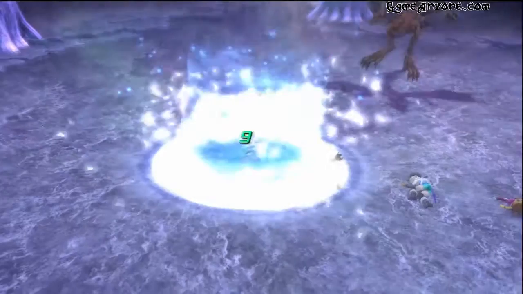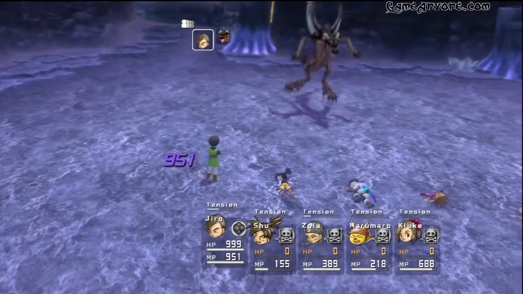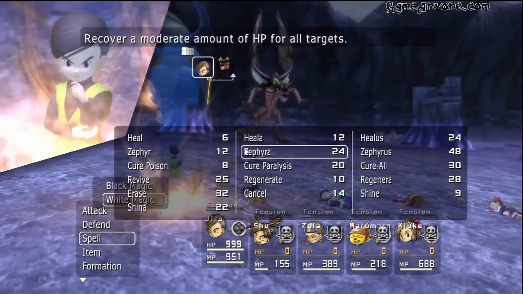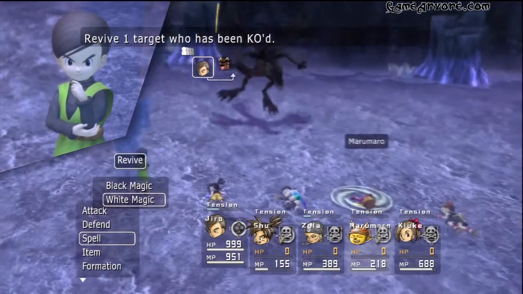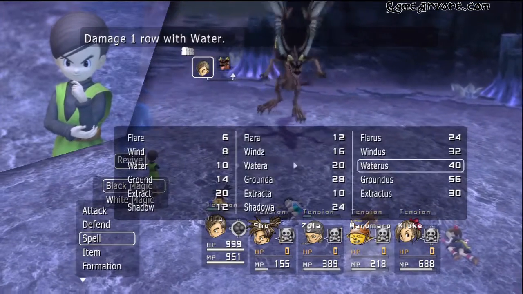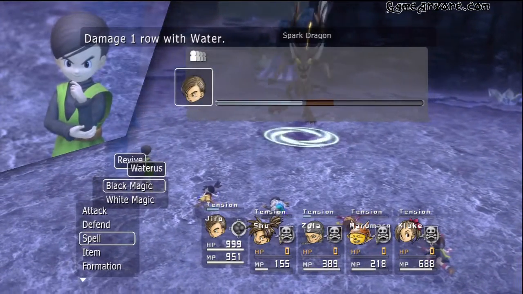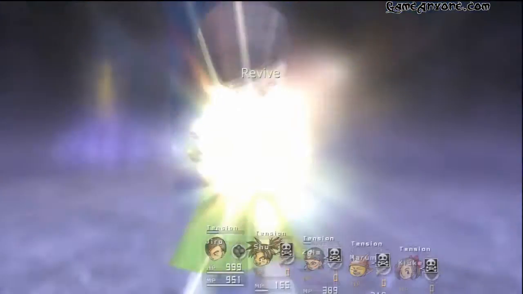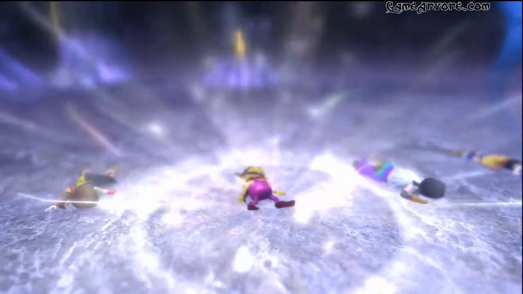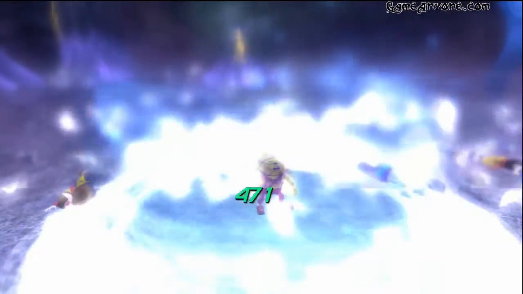He hasn't died once yet. That's right. There goes his magic, though. The magic. Revive, Marmaru. Black magic. Waltress. Thank God he had a resurrect, right? Marmaru, I feel bad for him. He keeps dying. But these boss fights are hard.